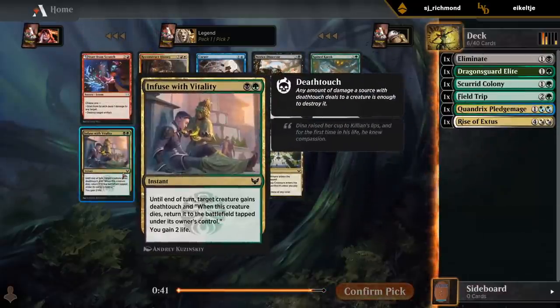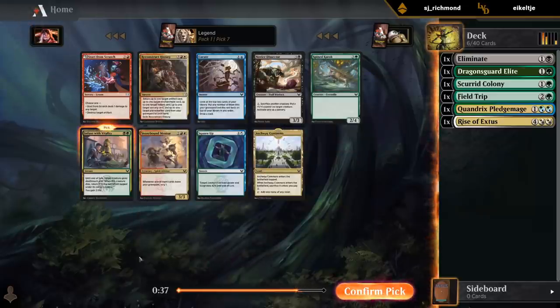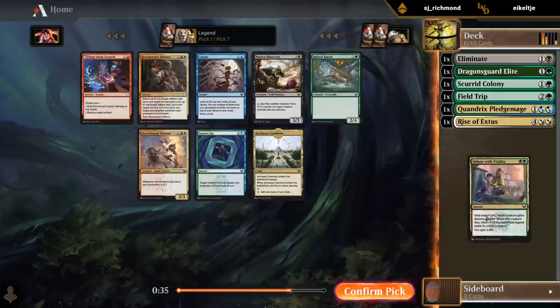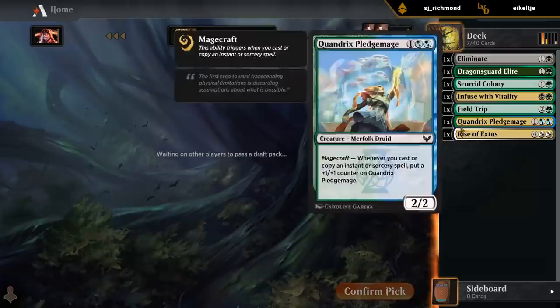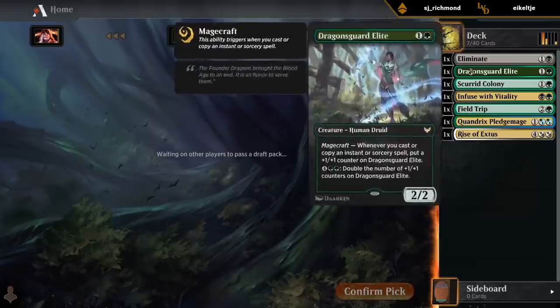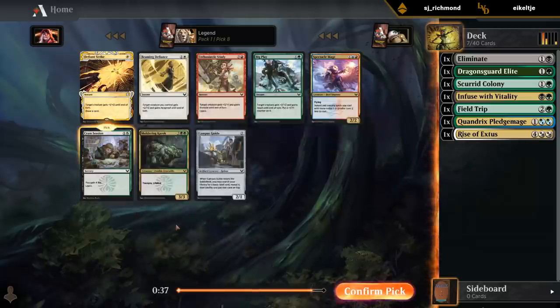And Infuse is a fine trick, so don't mind one of those. So far so good. Got a nice mix of interaction, bit of ramp, good creatures. And 8th pick, Cram Session looks good.